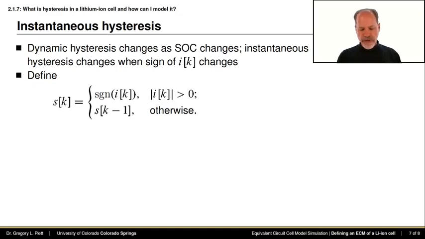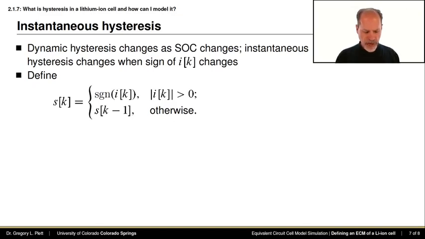But we know that when state of charge is not changing, the hysteresis value is also not changing. And so really we don't want to keep track of the instantaneous sign of input current so much as we need a way of knowing when I've moved from charging to discharging. So when has the direction of input current changed, and the resting state is not going to change the direction of current. So if I go from discharge to rest back to discharge, the sign of input current should be consistent throughout all of that. But if I go from discharge to rest to charge, then it should switch from one sign to the other when I hit the charge step.